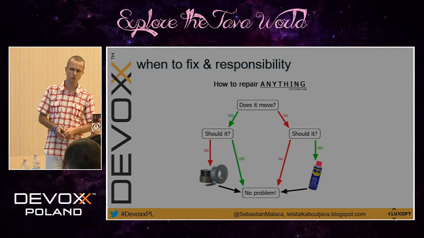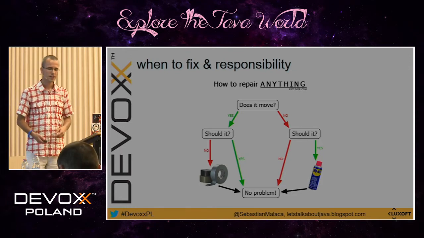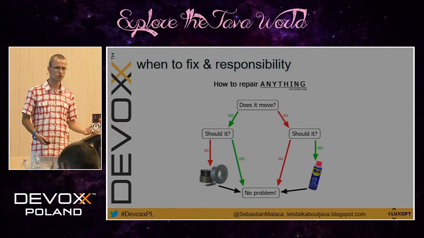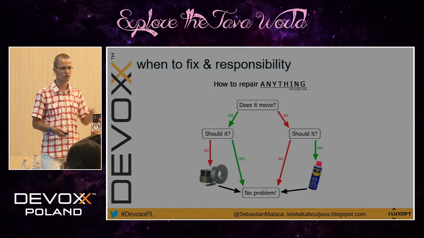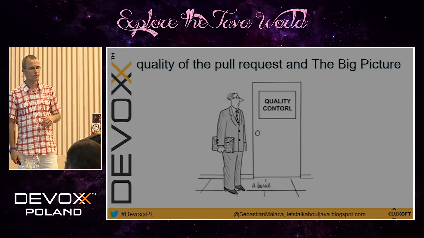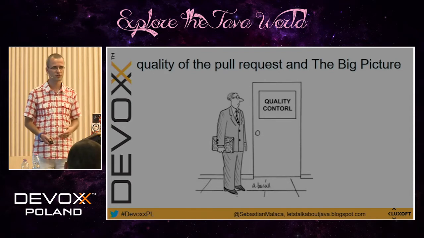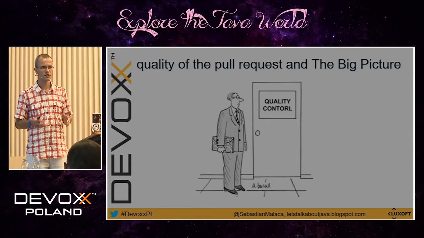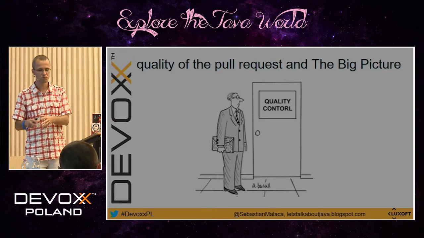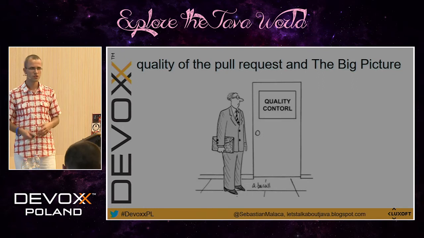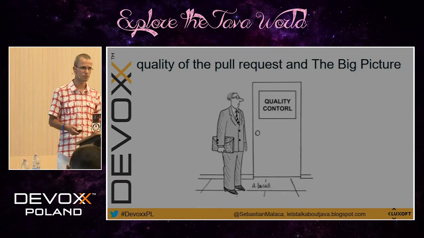Why? Because if you spot problems in the code that is in review and you merge it, then other people can build their code upon this. So they will treat false assumptions as true. This can lead to huge problems later. And there is another problem, because not every piece of code in review that has great quality fits into the whole big picture of the application. So you should know the context. That's why it's worth sharing the idea before the code is written.